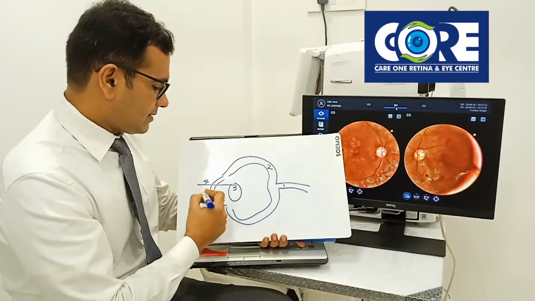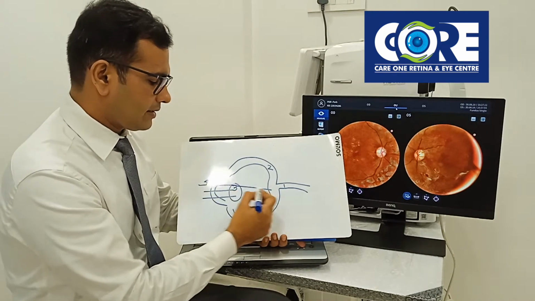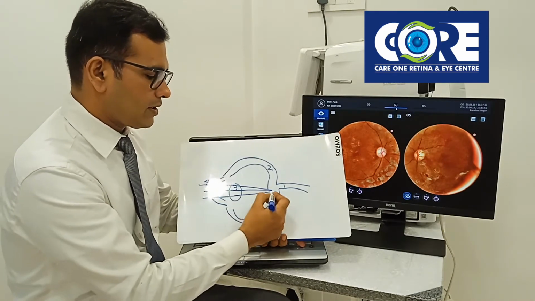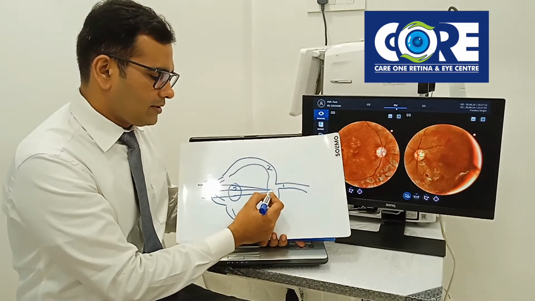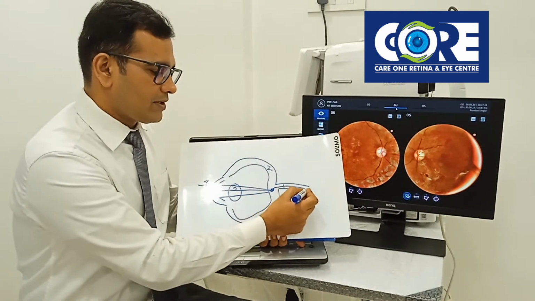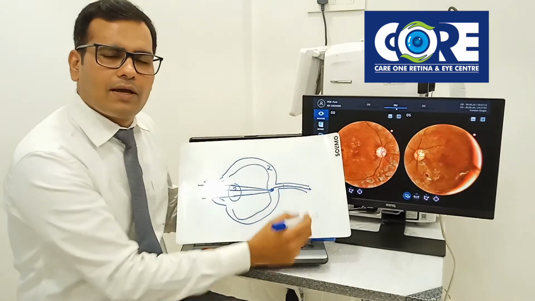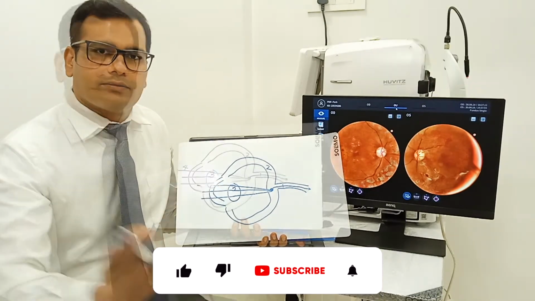How do we see? Light enters like this, and because of the cornea and the lens, this light gets focused on one particular part of the retina. Once it is focused on the retina, a signal is generated, and then this signal is transmitted to the brain via the nerve. In general, we all see like this with both our eyes.